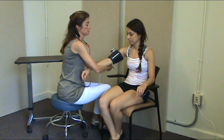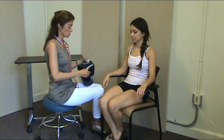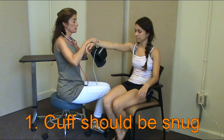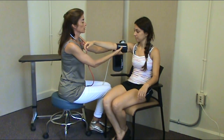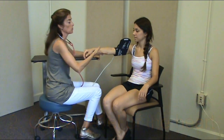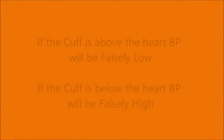and then remove it. So the key things to remember when taking a blood pressure is make sure that you have your cuff on correctly and snug around the arm. You can ask the patient to hold their arm out while you fit the cuff around the arm. You either rest it on a table at the level of the heart, or you hold it in your arm where they're completely relaxed.